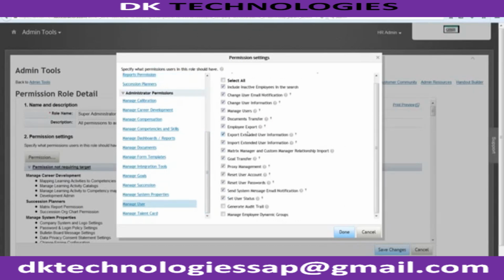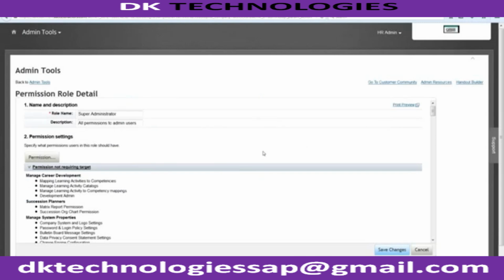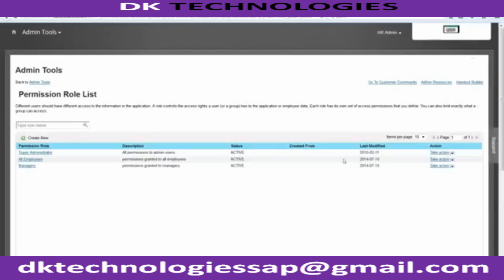And you can see in a similar fashion whether you are allowed to manage users. I mean to say this permission role, whatever you are doing, right? This permission role, as it is a system administrator, has most of the permissions, guys. Say if you are configuring an employee role, you are going to minimize the functionality. You are not going to grant all the access to the employee. So like that, you are going to configure your permission role, guys. It's all checkboxes. The only thing is you have to identify the correct option and go inside the option and make sure that it is only read only or it should be editable by the user. First of all, it should be granted to the user or not. Those kinds of decisions you have to take, and based on that, you are going to configure the permission role.